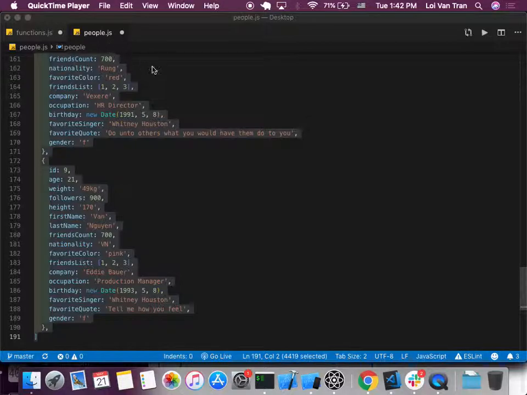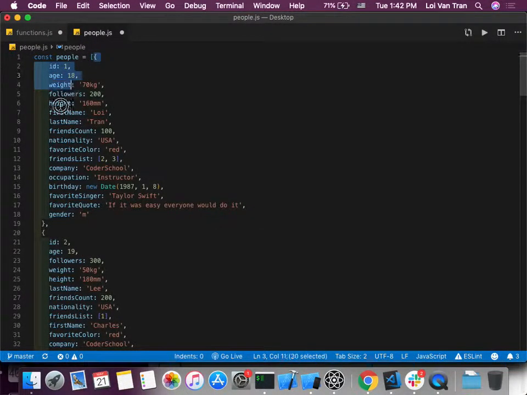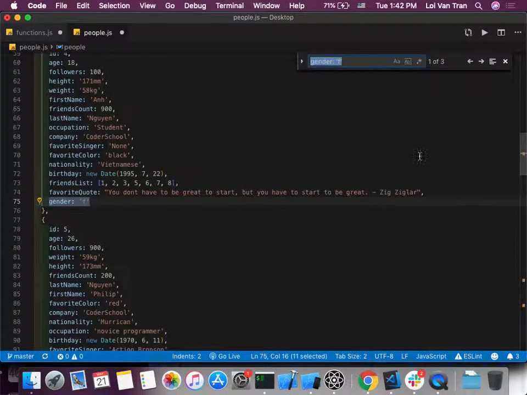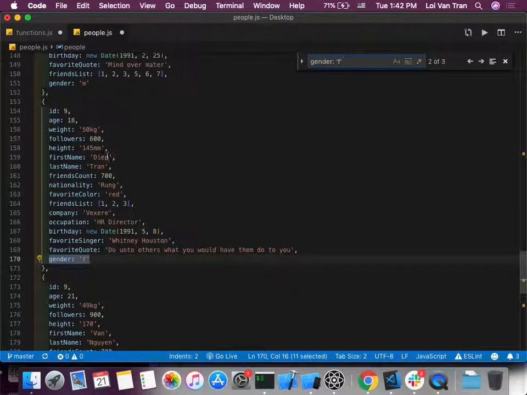So now, we're gonna write a function called findGirls, okay? Each one of these objects has a gender. It's either gonna be M or F. I'm gonna prove to you I have exactly 3 girls in my array. I'm gonna copy this line, paste, and do F. Do you guys see that right here? So 1 of 3. I have exactly 3 girls in my array. I got An right here. I hit enter again. I've got Dip.